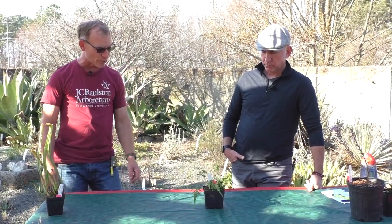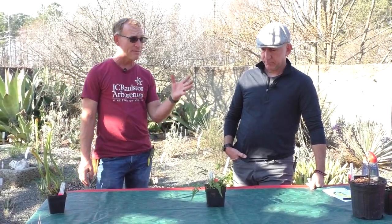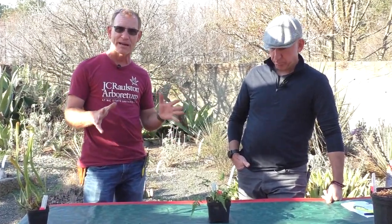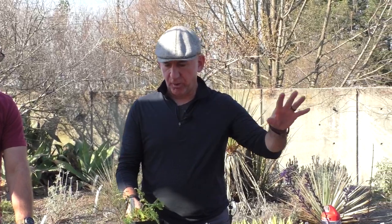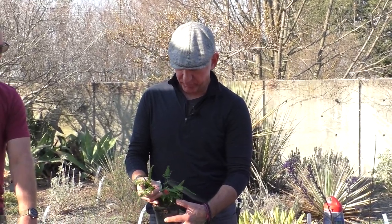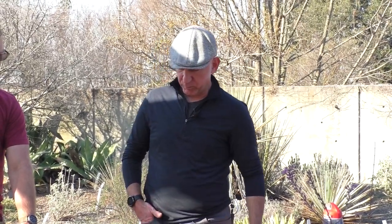We don't have a big one in the garden quite yet. It wants an evenly moist spot ideally. In our climate, a little protection is not bad here in zone seven; zone eight south it's going to be even better. When you get below ten degrees it can defoliate, but it'll reflush in the spring. The fiddleheads are just crazy on it when they start to push up — they look really cool. I fell in love with this after a visit to the Woodland Garden at Atlanta Botanic Garden, where they have this with a lot of other plants in that genre of gardening. It just has such a nice texture and does really well in that kind of situation.